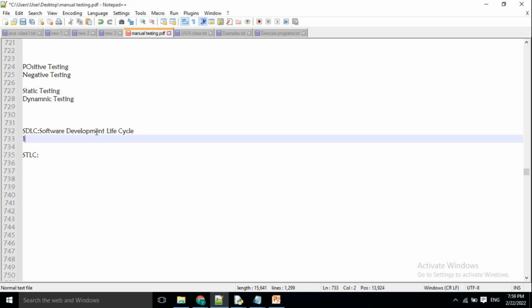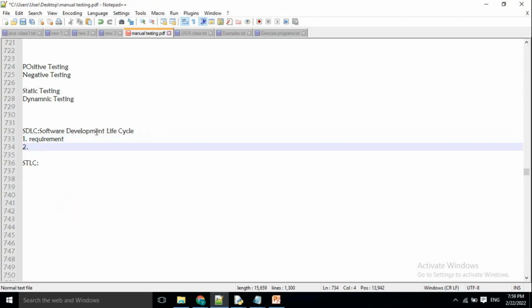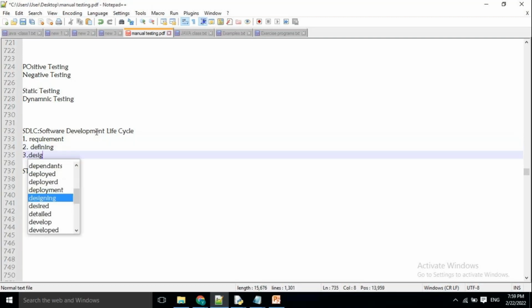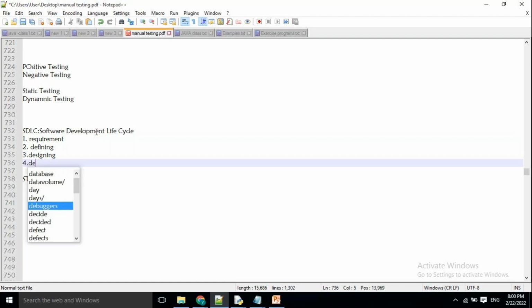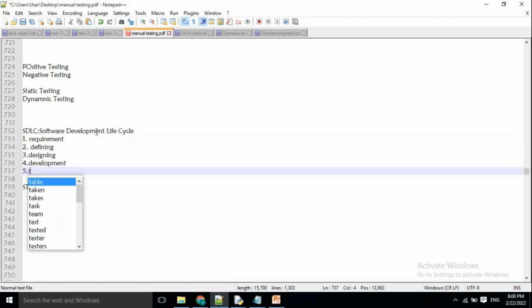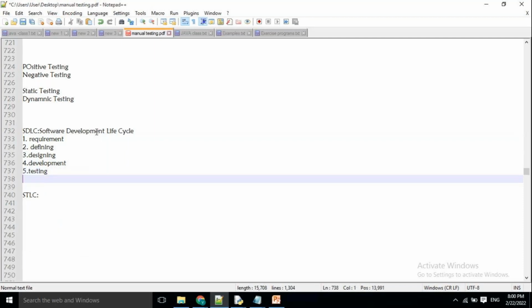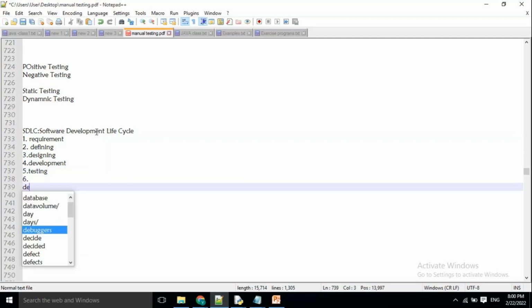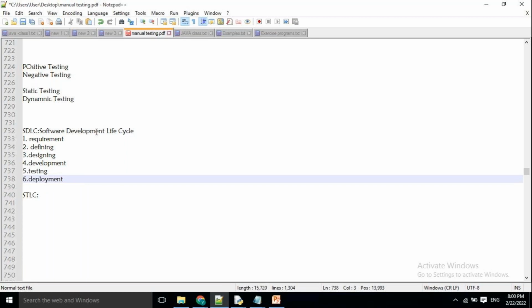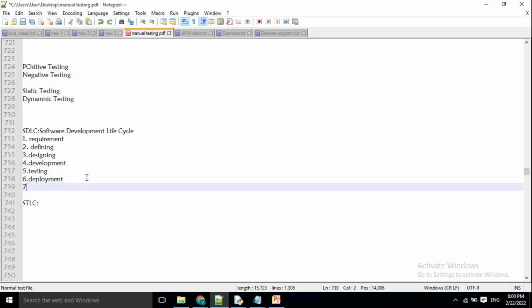How many phases have you seen? Requirement phase, then defining requirements, the designing phase, then development, the development or implementation phase, next testing, and deployment, then the seventh one is maintenance.